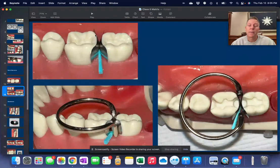In my office, we're going to put in both matrices with a wedge and just put in one ring. We don't just put in one matrix and leave the other off, because if we only put in, say, the one on the second molar, there's a tendency for the convex part of the ring to bow over too far and impede the space of the adjacent tooth. So we want it balanced out — we put in both at the same time. They kind of balance each other out so that when both fillings are in place, they're going to have the right contact point.